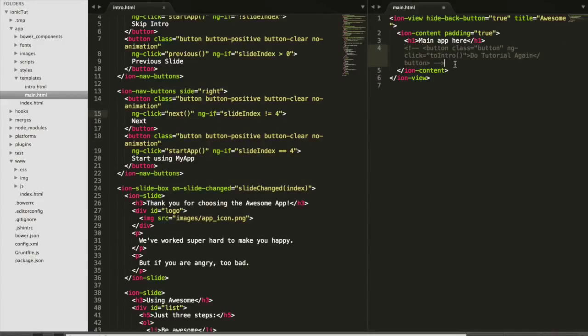So if you remember what I was saying earlier, Ionic handles routing and it handles views and everything like that, so it can optimize it for each phone. And this is how it does it. You basically just define your views here, and it places them all absolutely on the page, and then it handles the JavaScript and CSS to move everything around really nicely.